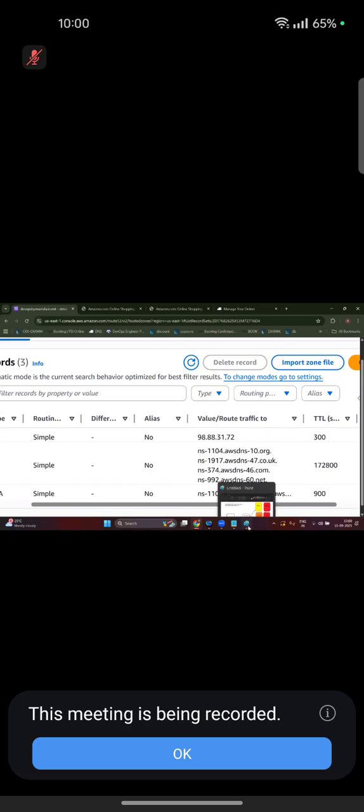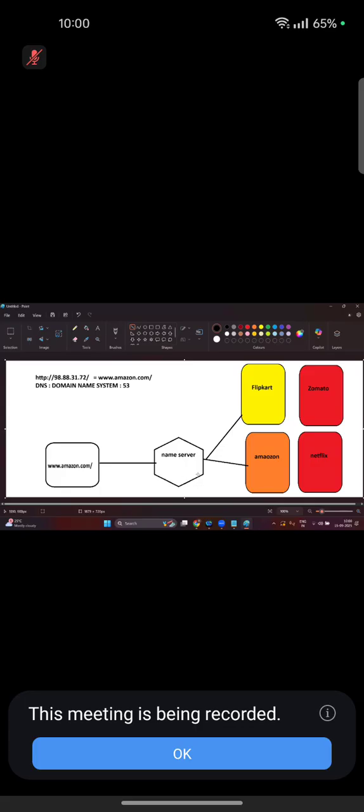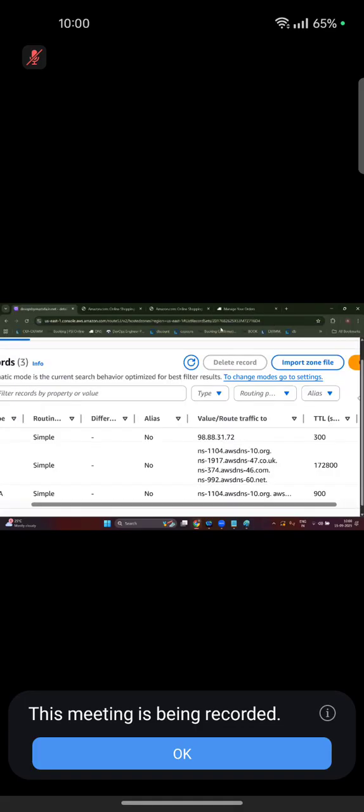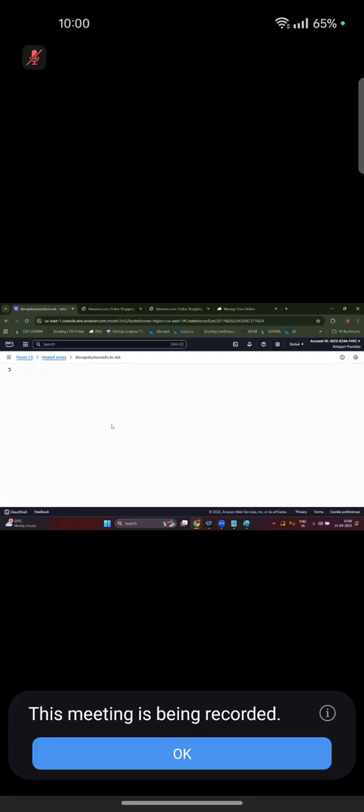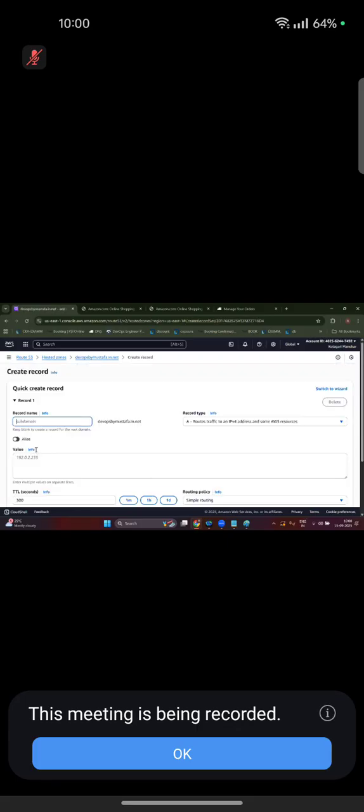So these server values are not... Once it is done, now if the name server wants to fetch the server information, we need to create the record. So how do you create the record? Very simple. Go back to your domain, click on create the record. In the record, we will be going here and giving the IP address. See, am I using IPv4 or IPv6?